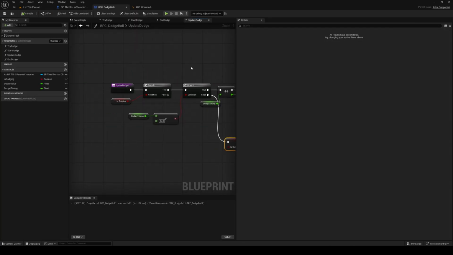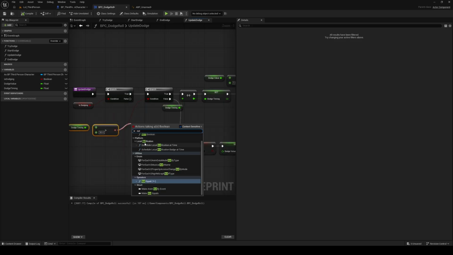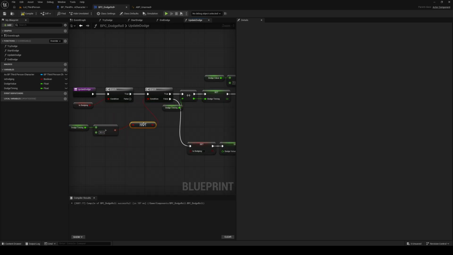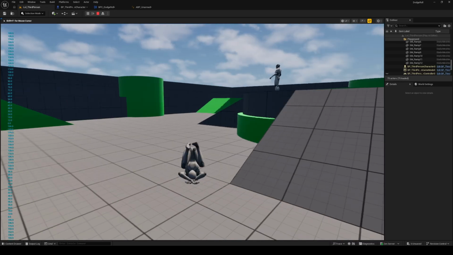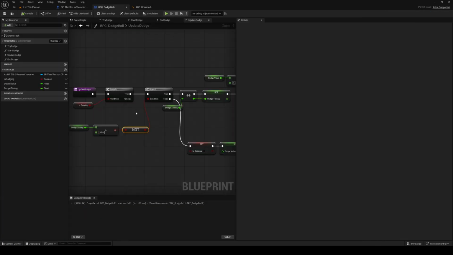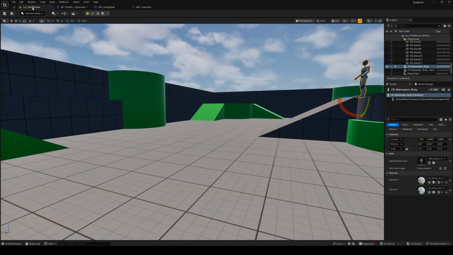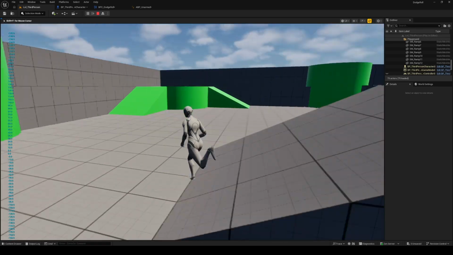Looks like we might have broke something. Oh, we need a not Boolean, because this should be reversed from true and false, and that does what we want. So now all we need to do is figure out either some math to make sure that the dodge timing is always enough time for us, or something else.